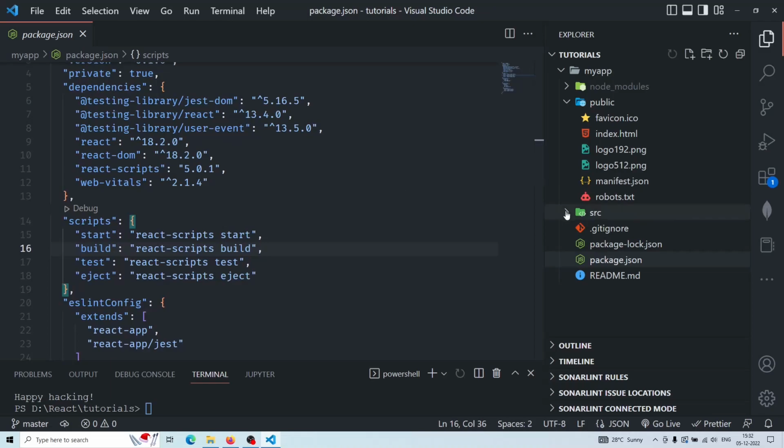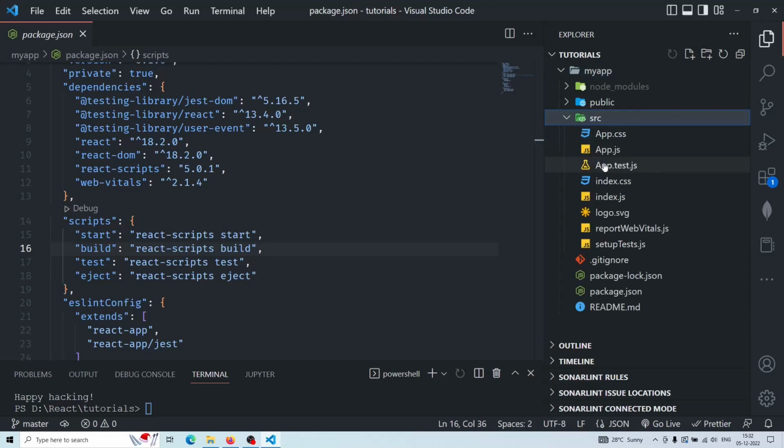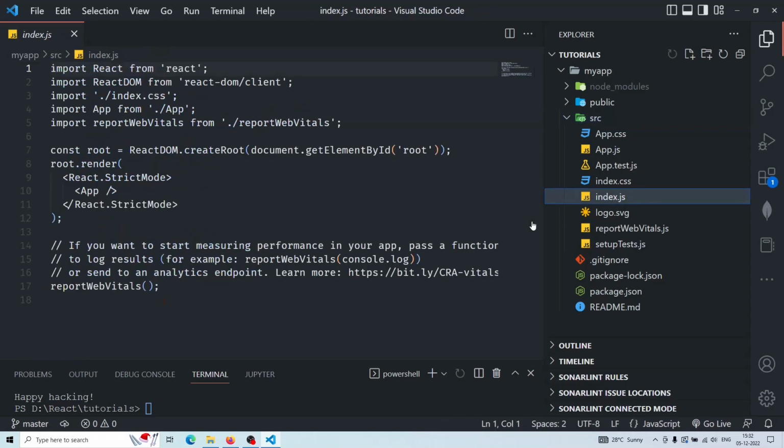And then we have the main and the big important folder, which is the src folder. The src folder contains all the code of your application, what you have built, what you will be building. The basic starting of a React application is the index.js file.